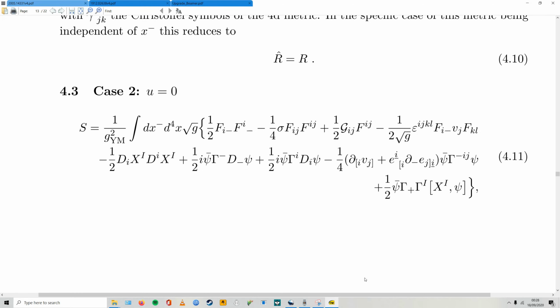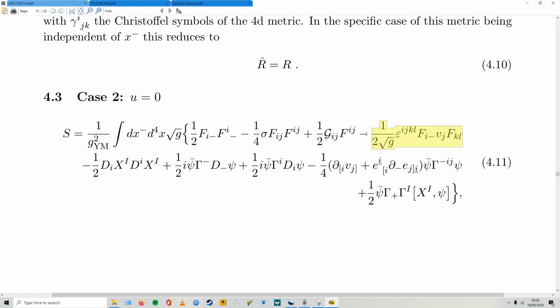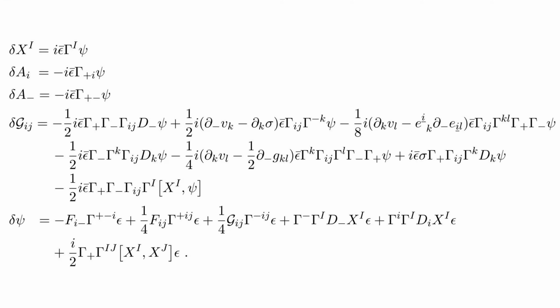The specific constraints we find for case 2 are in a way stronger. We find that we can't actually have any curvature of our 4-manifold. It has to be Ricci flat, and so we lose our curvature term. However, we pick up a term that looks like a Yang-Mills field strength, as well as this interesting term, which is a mixed Chern-Simons term. Again, for completion, I'll just quickly flash up the transformations as well.